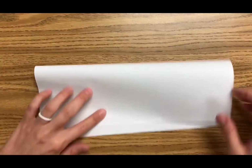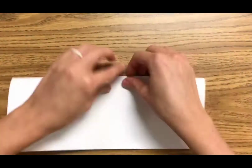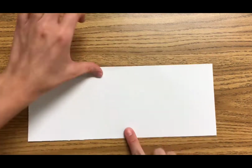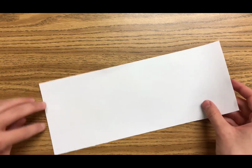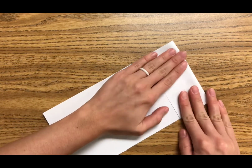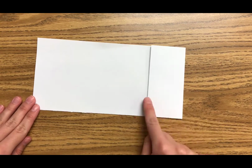If you don't have a brown paper bag, you can take a plain piece of paper like this, fold it in half long ways, and then you can crease it and cut it with scissors down the middle, or you can just crease it over and over again and then rip it in half, like I did. Then you'll take one end and fold it in about 3 fingers width, 2 or 3, depending on how long you want your roof to be.